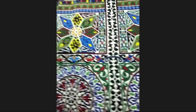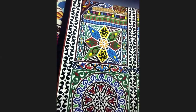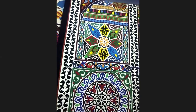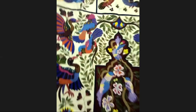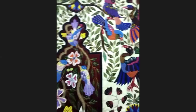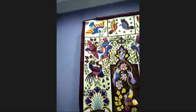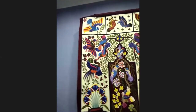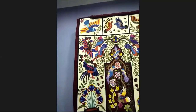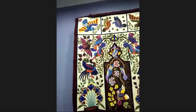Maybe this piece takes 45 days, including several designs on one piece: lotus, Arabic, and Romanic. This piece as well, I can show to you. This one is the Islamic traditional gate, but with birds and flowers put inside. So people who like birds, bird lovers, who like natural life and also like Arabic and Islamic designs, can buy it.